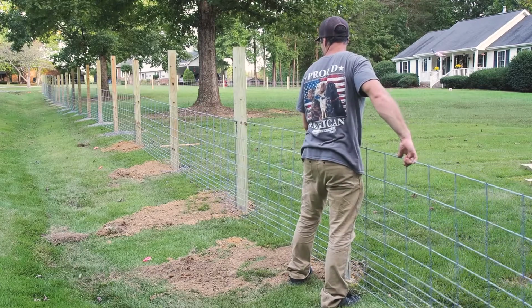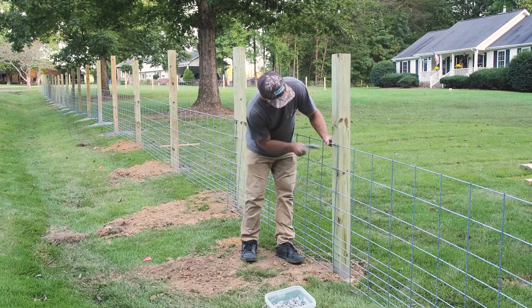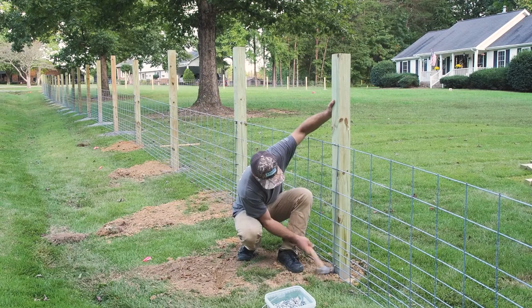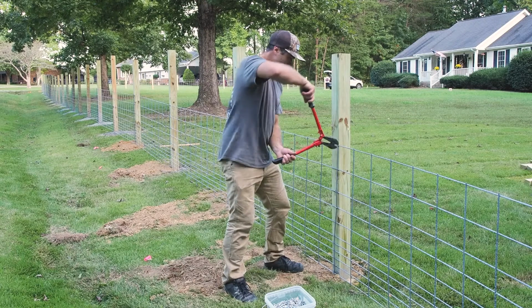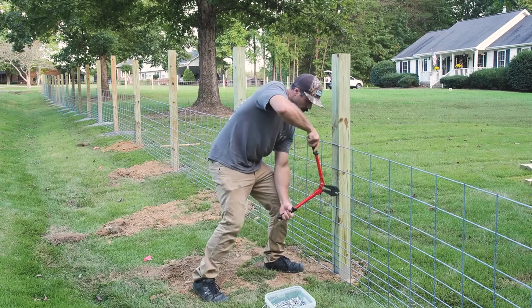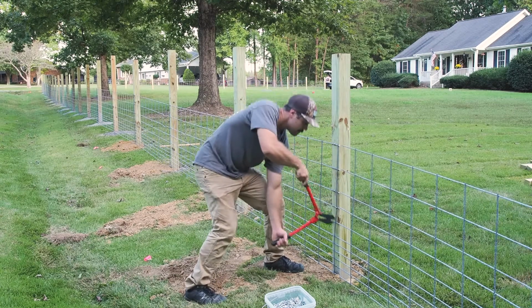So you'll notice that I kind of overlap the ends of the panels a little bit, and they stick out. It's no big deal to me, really. As you can see, this is a corner post here, and I don't want to have the 16-foot panel hanging off the corner. So what I did is actually nailed it off and then used bolt cutters to cut off the remaining section of it so I could use it for a smaller section on another part of the fence.